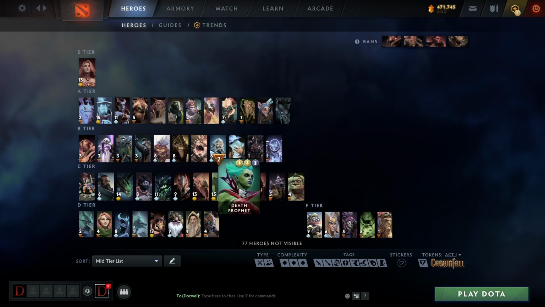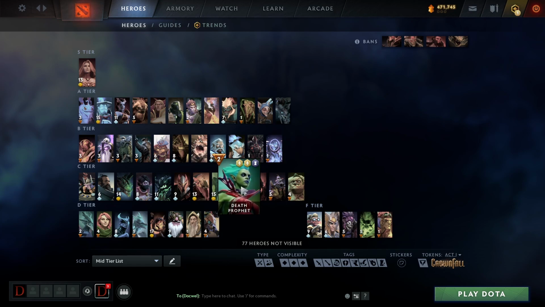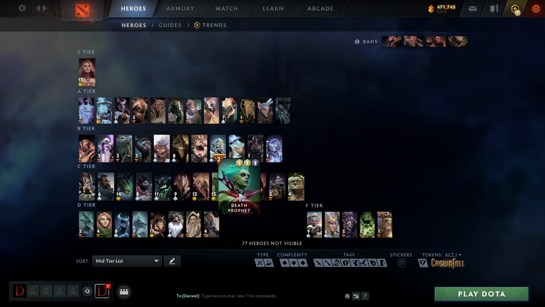I think if it gets a buff or 2 in the next patch or so, it will just rocket right up to A or S tier. I think it's one of those where it's just waiting for something to make it very good. I think Lena was kind of like that last patch. I maybe even put Lena C tier, maybe I had her in B tier, but she was just 1 buff away from being S tier. And that's, I think, where Death Prophet is at.